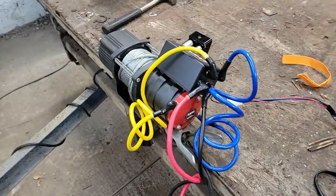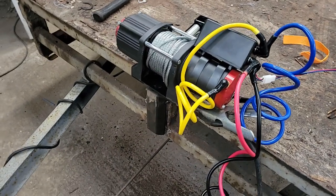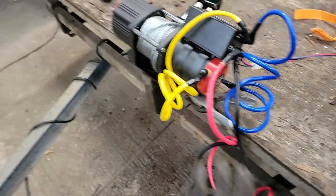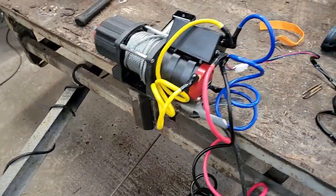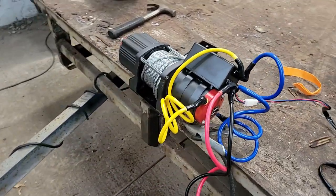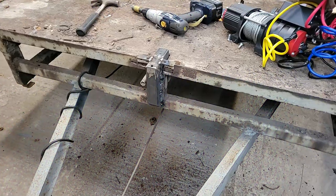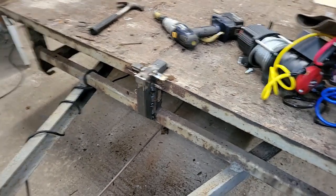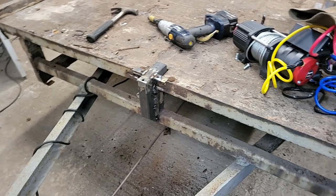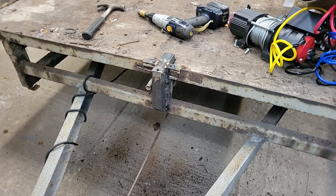Just doing the last test fit while it sounds like a couple of cats have a lot of fun on the roof. It all fits. Might need a little bit of trimming of this edge just to help it sit flat, but I'm pretty confident now that I can do final welds, give it a lick of paint, and bolt it all up. Fair to say I've gone a bit excessive on the welds. In case of a nuclear blast, all that would be left would be cockroaches and this winch mount. But it's on. A little bit of tidying up to do, but it needs to cool first.